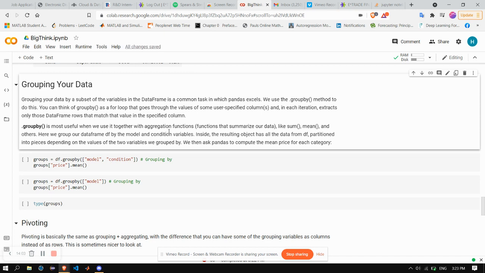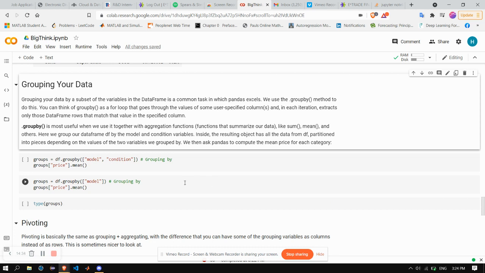The groupby is most useful when you use it together with an aggregation function, which is just something that summarizes your data, like a sum, a mean, and so on. Here we're going to group our data by the model and condition. The resulting object has all of the data from the data frame partitioned into pieces depending on the values of the two variables we are grouping by.